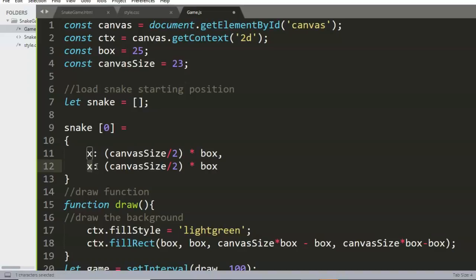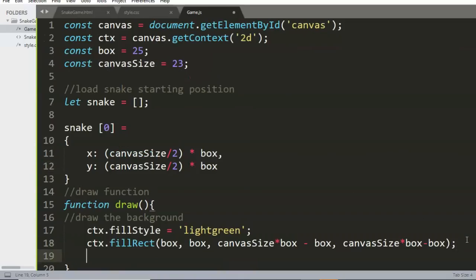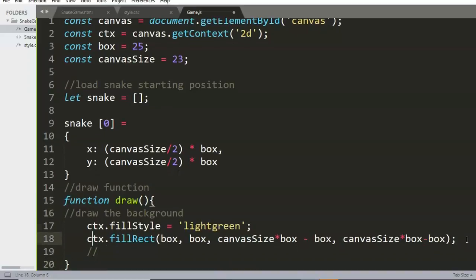So that'll be the size of the canvas divided by 2 times box. Now, in order to draw that on there, we need to go into our draw function and draw the snake head.